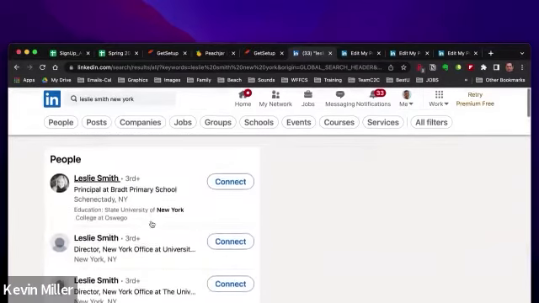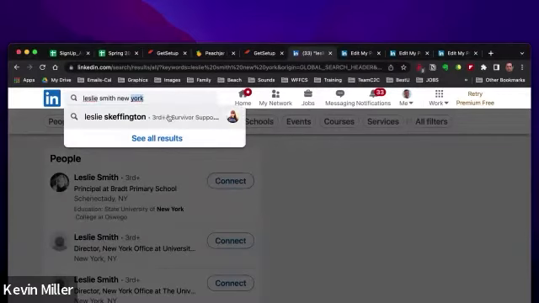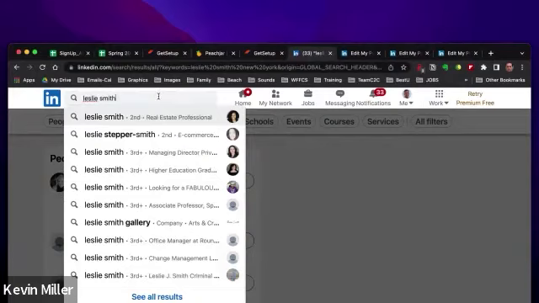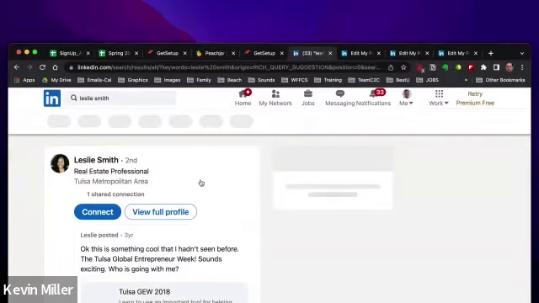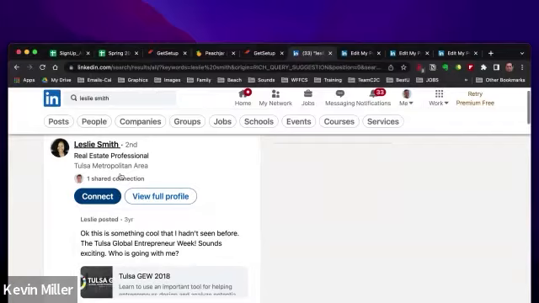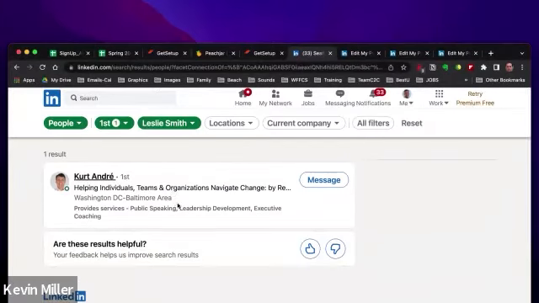The other thing it does is tell you if you have any friends in common. So if somebody you know knows them, it'll tell you that as well. So one shared connection. See, this person here also knows her. So it shows the connections between people.